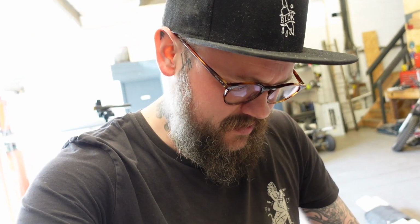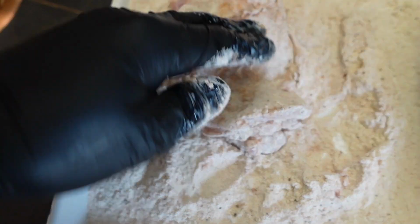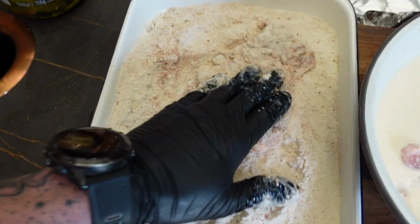Okay, so the chicken's been in for about 3 hours in this buttermilk in the fridge. What we're gonna do now is get it out and toss it in this flour, but we're gonna really pack it in. So get as much of this flour on as we can to coat the chicken. We're gonna do it to all pieces, and then we're gonna smash it in the fryer.